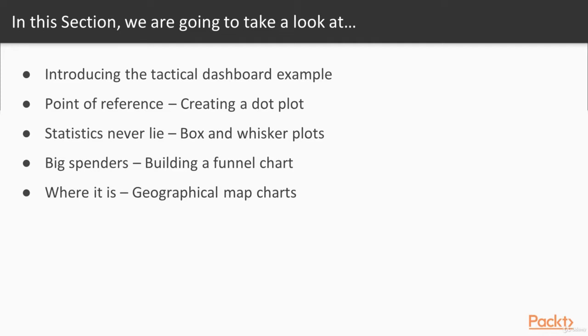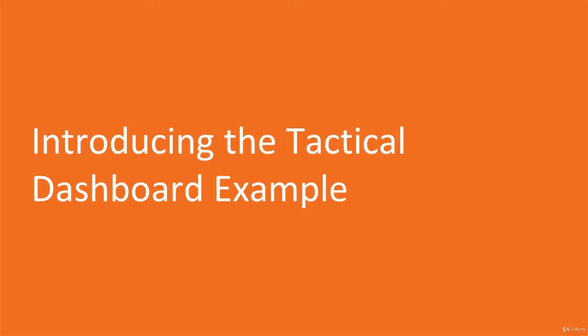In this video, I'll describe the example we'll be building. In the next video, we'll create some dot plots, dipping our toes into statistical visualization. After that, we'll check a couple of box and whisker charts, available as custom visuals. We'll provide our marketing folks insight into our sales pipeline using funnel charts. And finally, we'll look at Power BI's built-in geographic map visuals. So now I'll introduce the tactical dashboard example.